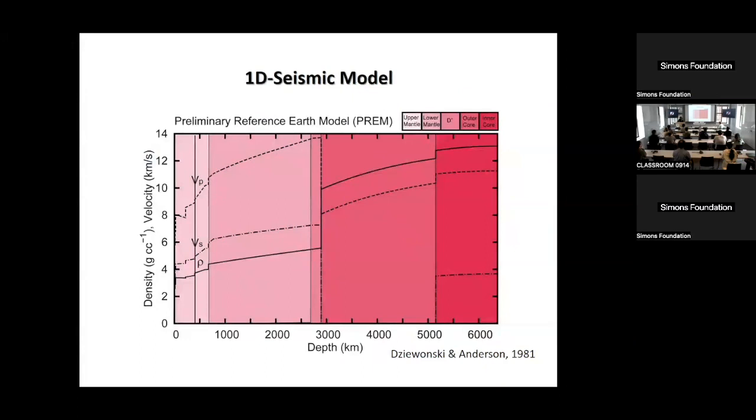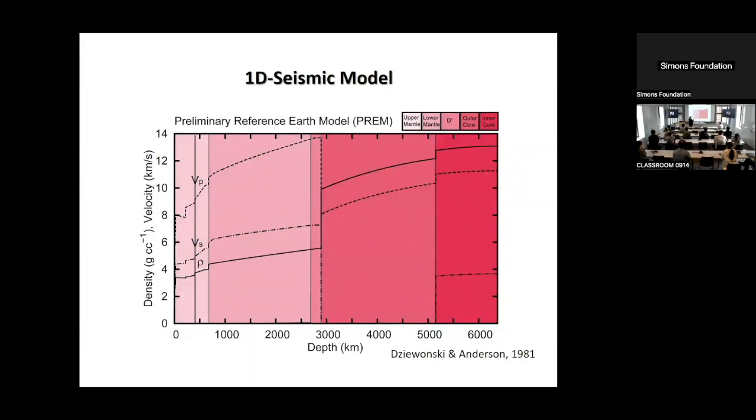This is the seismic velocity model, the preliminary reference model, that's kind of old and is one-dimensional. It was produced from the seismic record of 100 years of information about earthquakes and travel times, and inversion of travel times gives these average velocities as a function of depth. There are two major velocities as a function of depth: the compressive velocity, which in the region of the mantle I'm going to study, the lower mantle, is above 11 kilometers per second, and the shear velocity, about 6-7 kilometers per second.